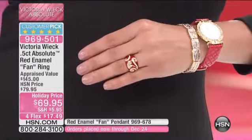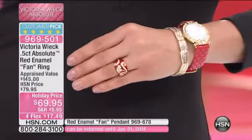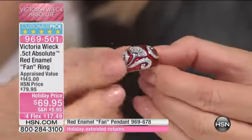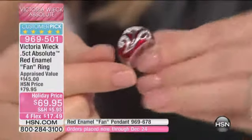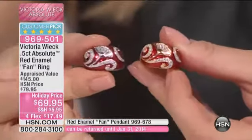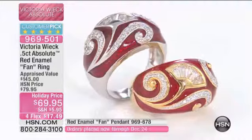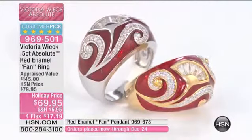When we look at the ring closely, you're going to see the quality of our enamel. A lot of enamel is just painted, baked-on glass. But we do enameling differently — we basically make the piece, polish it as if it's the final piece, then put a glaze on it, bake it, and polish it all over again. Before we do all that, we actually texture the metal below. So you can actually see how we've textured the very bottom layer of it.